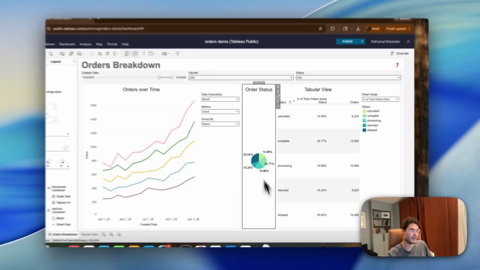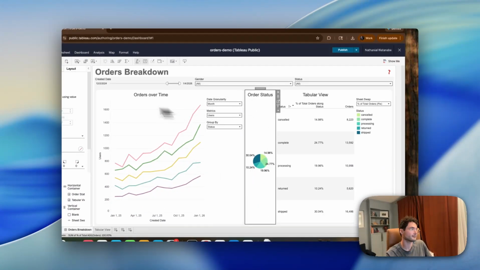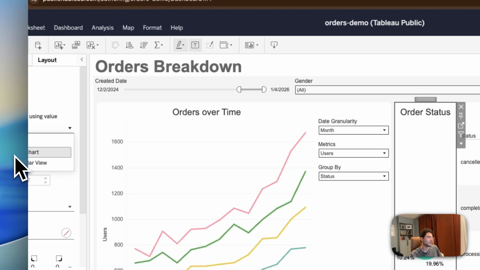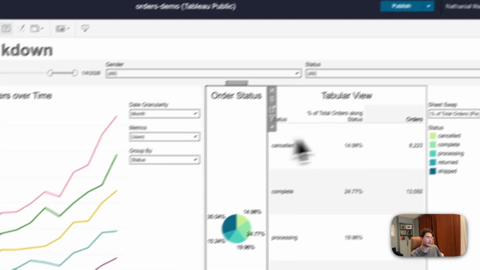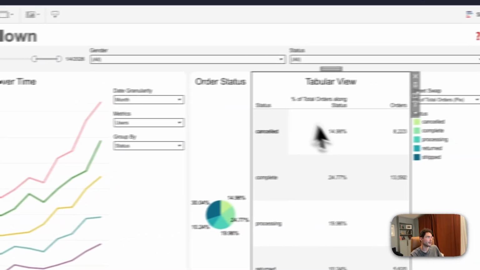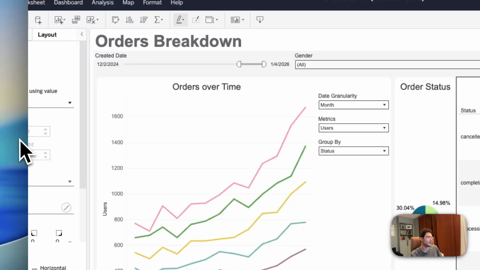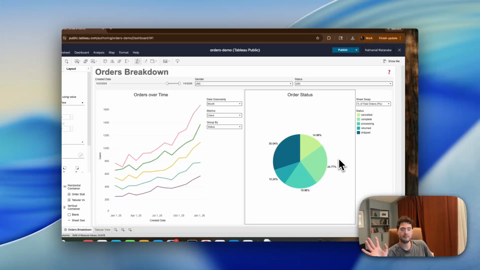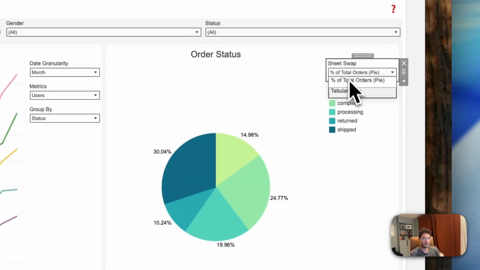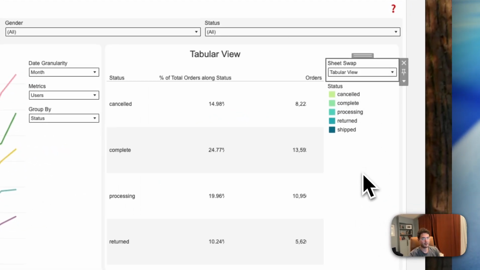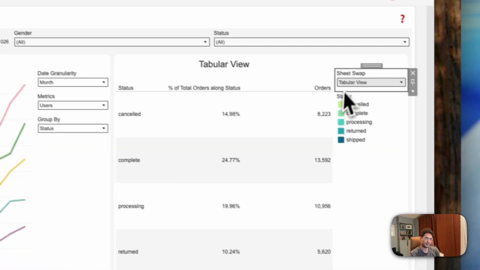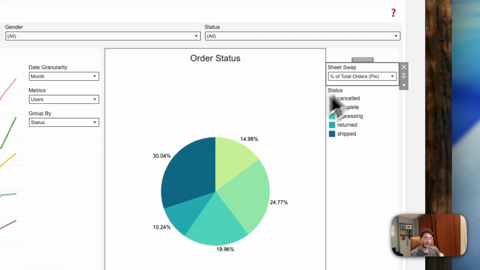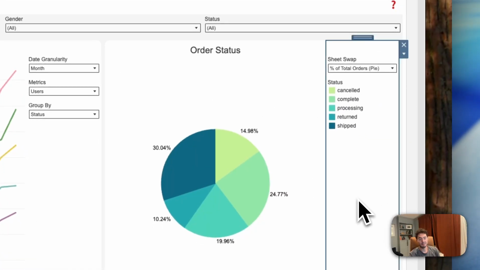So right now I have selected the pie chart, as you can see over here. Control pie chart. All right, we should be good to go there. And then let's go ahead and do the same thing for this one right here. Tabular view. All right, cool. You notice that it completely disappeared, at least from the dashboard perspective, it looks like it did. And you can see there's no gap or anything. And when we choose this value in the parameter, now it fully swaps over. So that is how you do a pretty clean sheet swap.